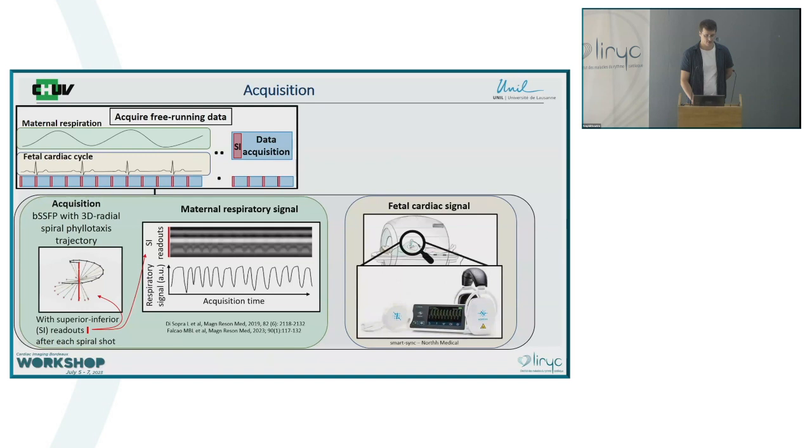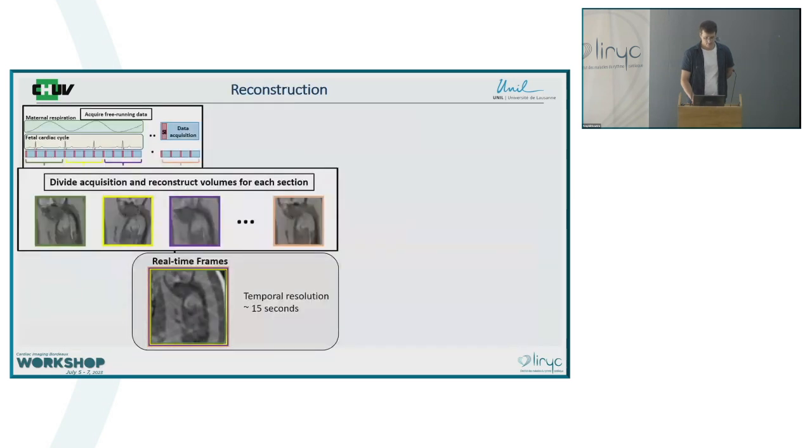That's why we have to use the help of an external device, which is in our case an MR-compatible Doppler ultrasound gating device. After this, the acquisition gets temporally binned into real-time frames with a resolution of around 15 seconds. Sorry for the switching of the slides. Those 15 seconds give us a good compromise of the undersampling artifact we're having and the temporal resolution of the fetal bulk motion.